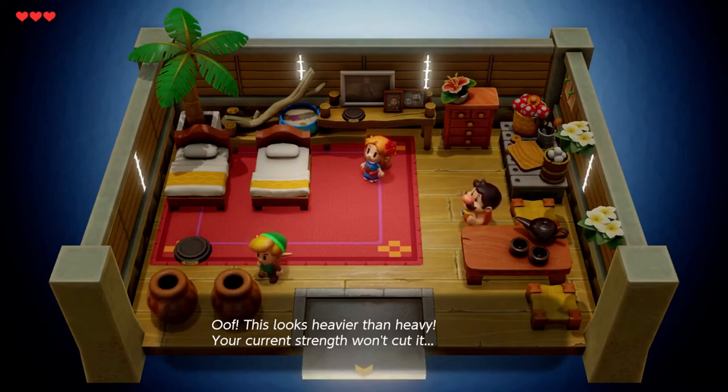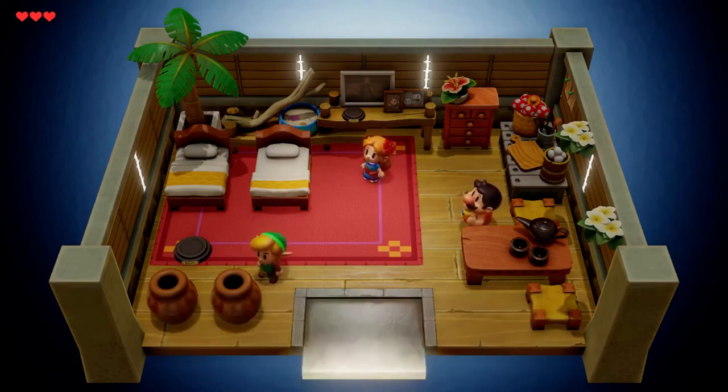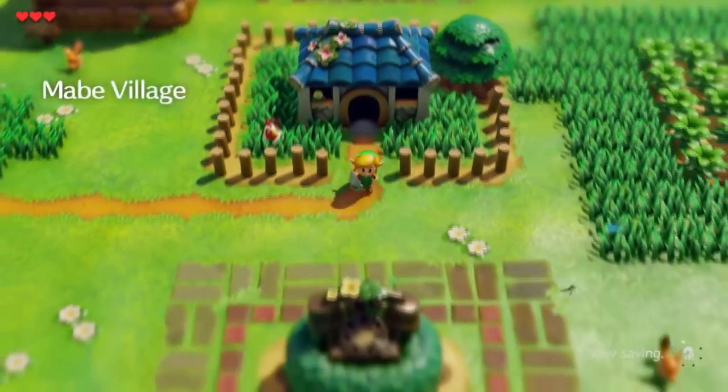Oof, this looks heavier than heavy. Okay, your current strength won't cut it. Okay, we can't get those yet, but eventually we might. So if we exit the house and talk to people, let's talk to some people. That sounds like a good plan.